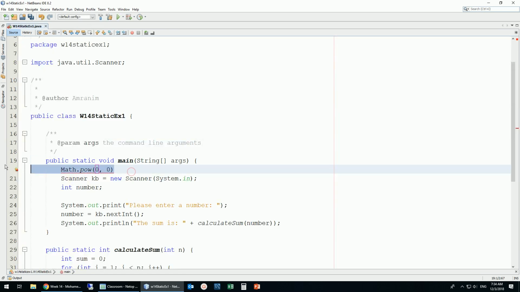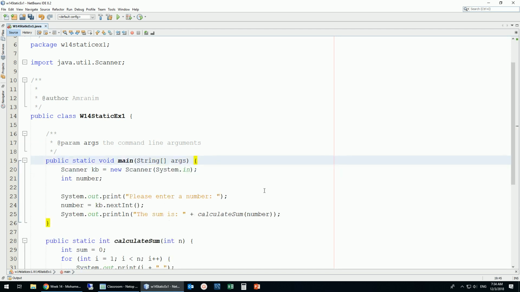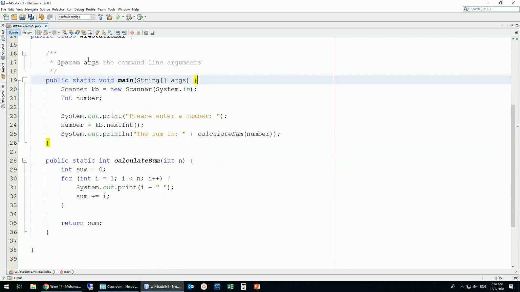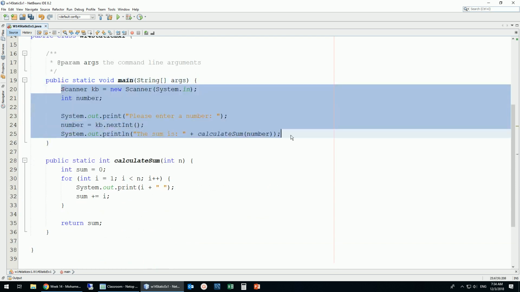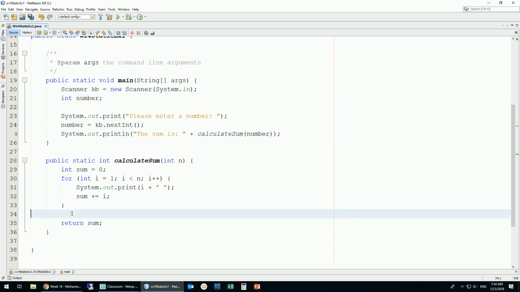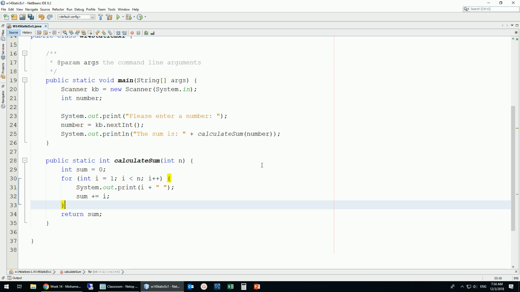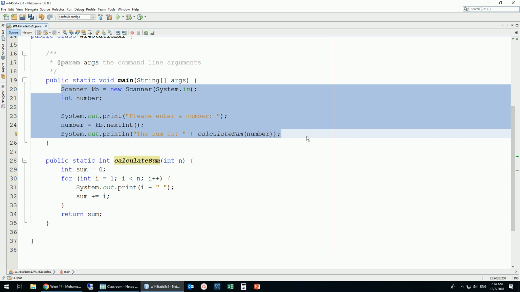So anyways, that's a static method. A static method is sometimes needed because I have no other options. If I have inside of a main a lot of processing, and I'd like to give some piece of code a name and make it do something, like for example in here it calculates something and then returns a result, or I just would like to put all these things into another method.